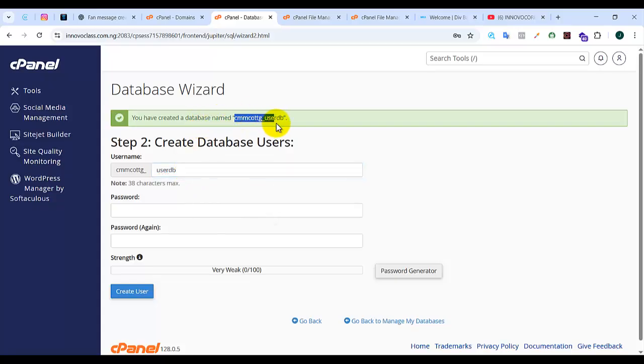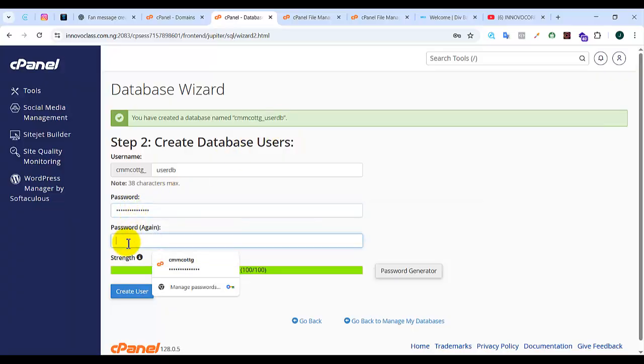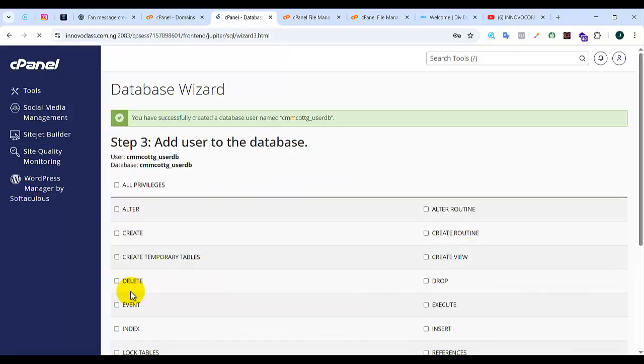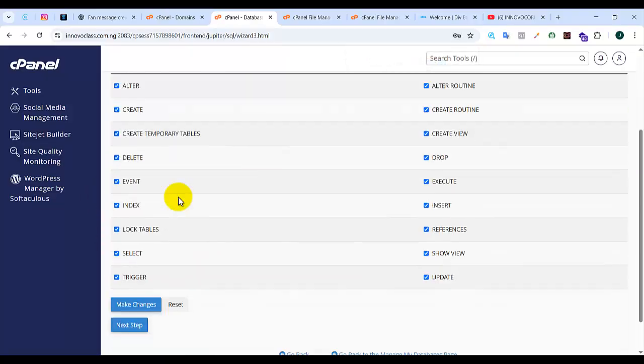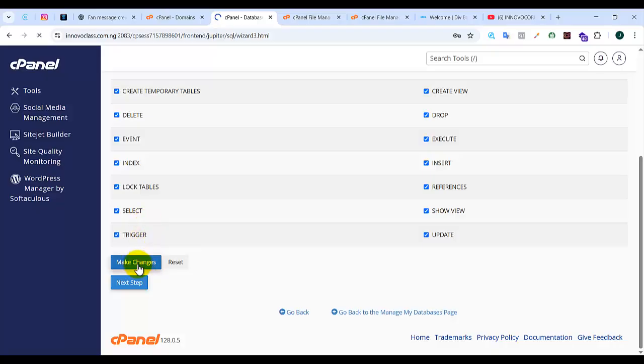So I use the same name for all of them, both my password and my username. So I'm going to click on create. I'm going to click on all privileges here and make changes.